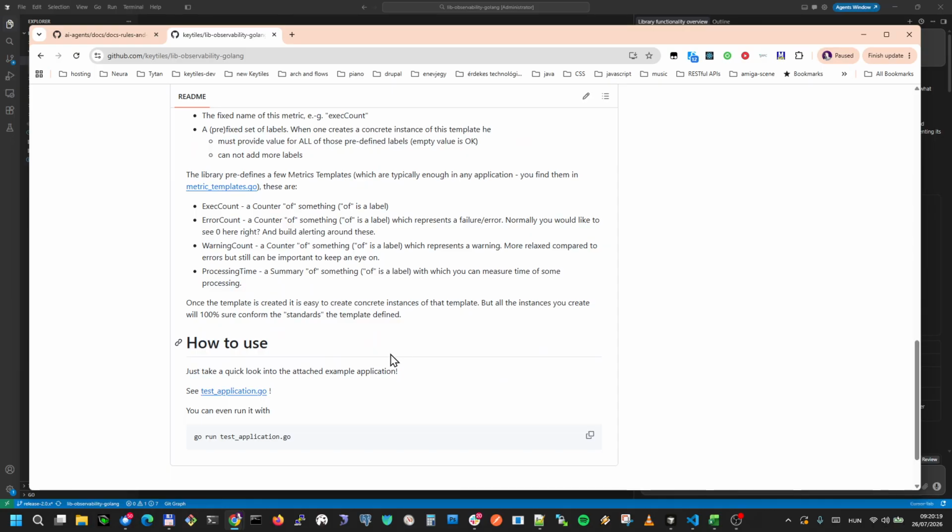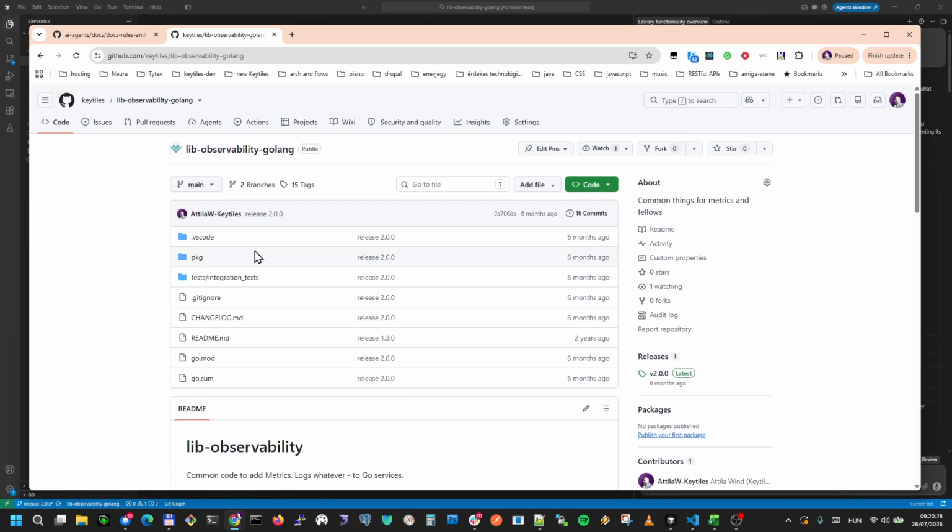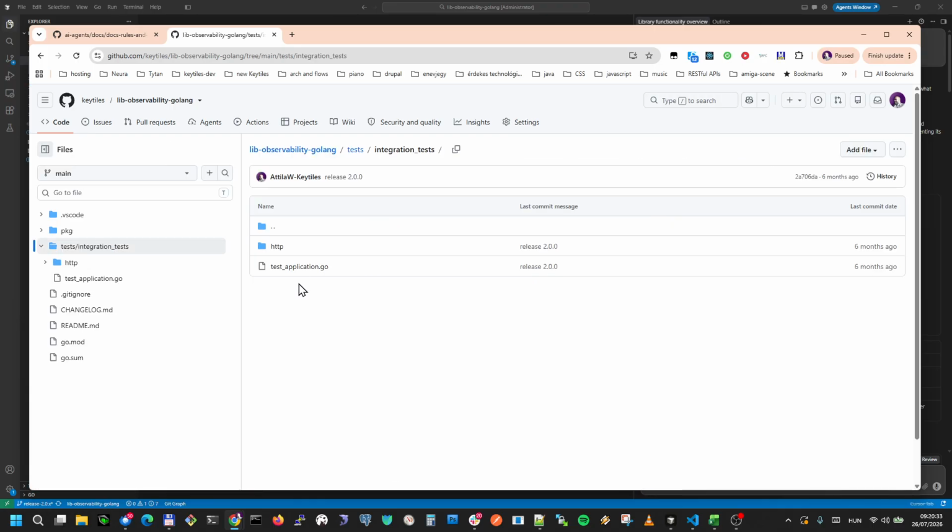But I also wanted to enhance this a little bit. There were some stupid things here, like we provided a test application in the code under integration tests. However, this application was not really a test. It's just spin up and do some manual checking, pull in the library and see how it performs in a realish application, but definitely not a test.